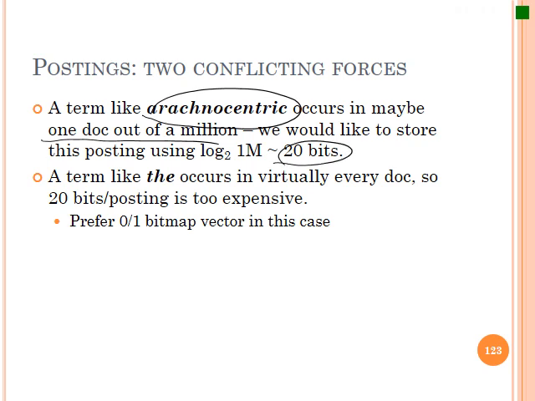For other terms which are more frequent, like the, which appears in almost every document, using 20 bits per posting seems too expensive. So we would prefer to use a 0,1 bitmap vector in this case, because this term is too frequent. All I need to say is that it appears or does not appear at all. So we will use a 1-bit vector in this case. You get it?